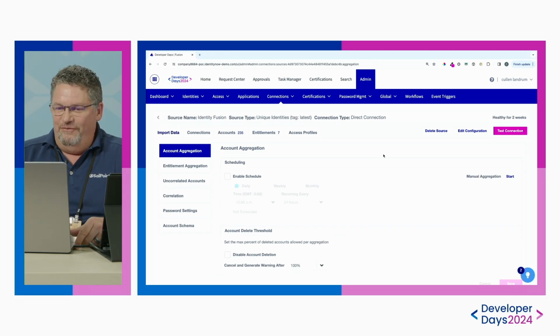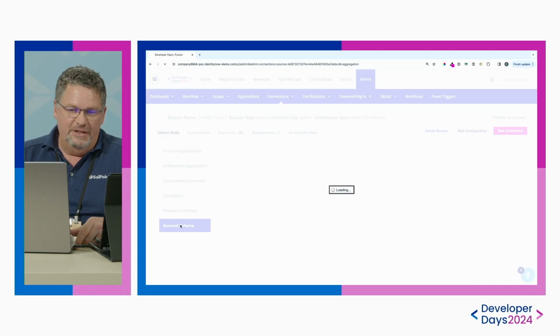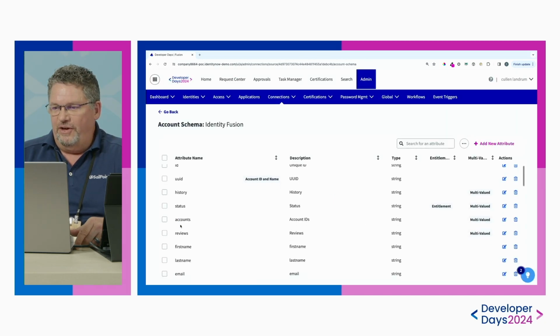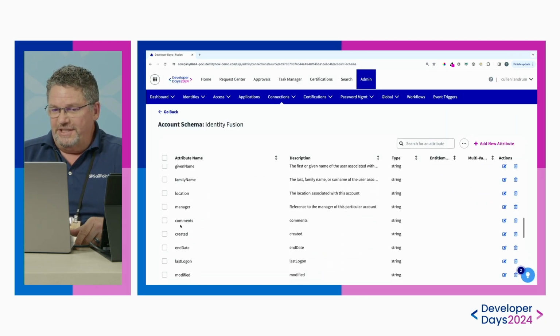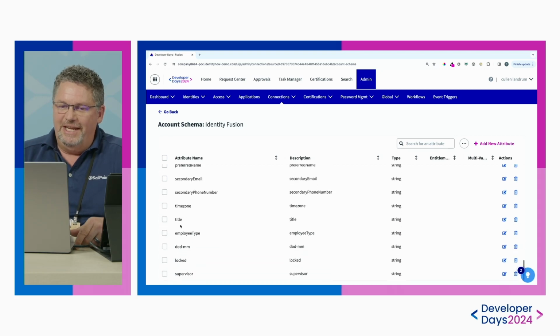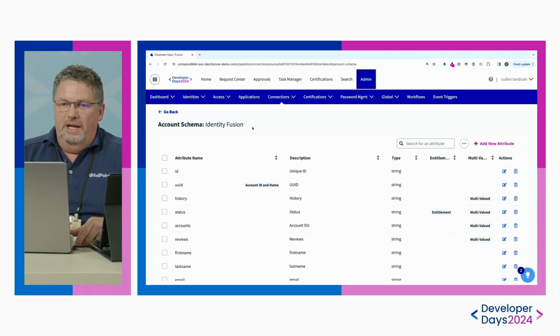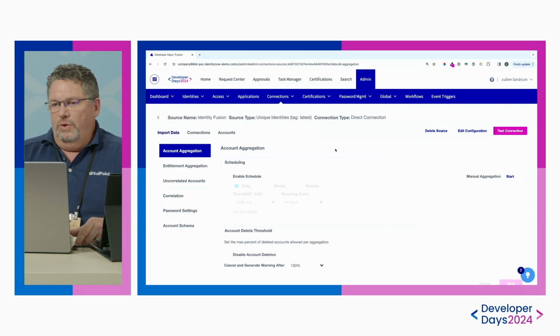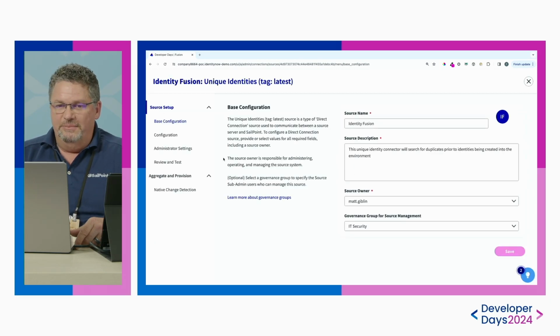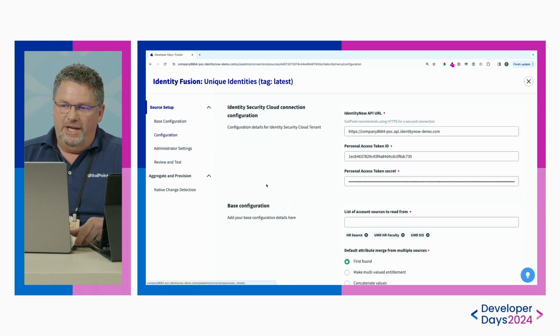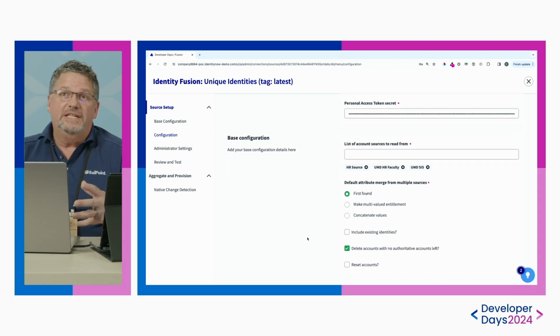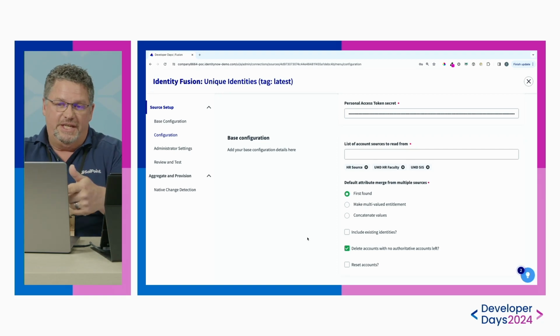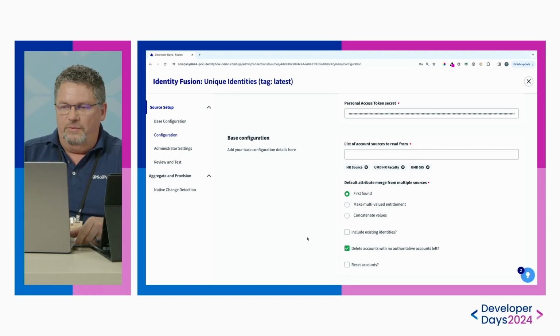In the configuration, you see the account schema, right? So we're bringing in all the different attributes from the different systems. So you'll see multiples in here, because when we assign these sources, we're looking at those different sources and bringing in all their schema items and saying, what do we need to bring in? What different values do we need to bring from these three? Bring those into here so we have them all as a part of this schema so we can do things with them, right? So we can manage those.